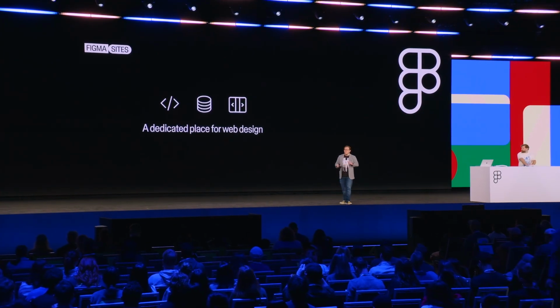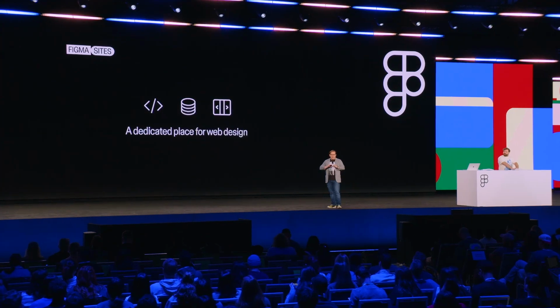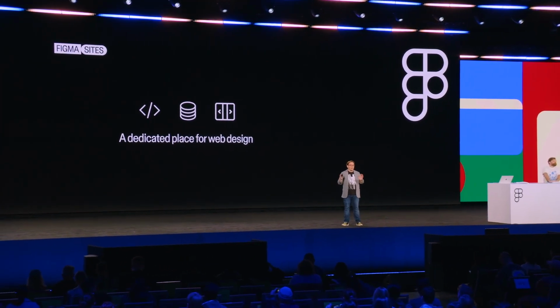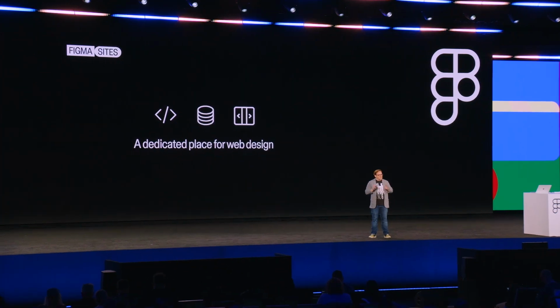Now, where Figma design lets you create for literally any surface, and we really try not to put any barriers to your creative process there, Sites puts a lot of guardrails because it wants you to focus on designing for the web. And this allowed us to take some new approaches to how we could build this tool. Namely, you're going to find that Sites is able to work with code, it can interact with data, and it's going to be responsive by default.